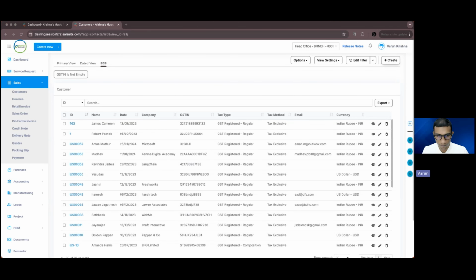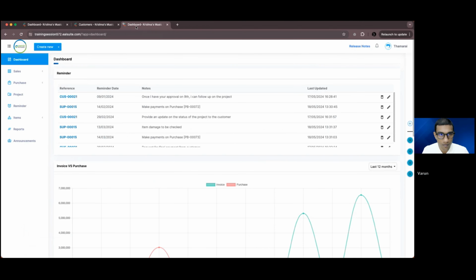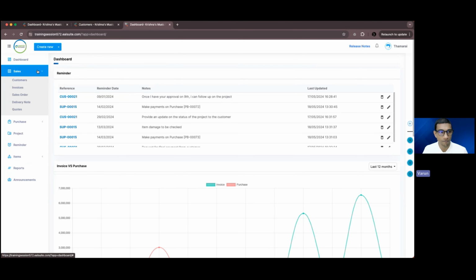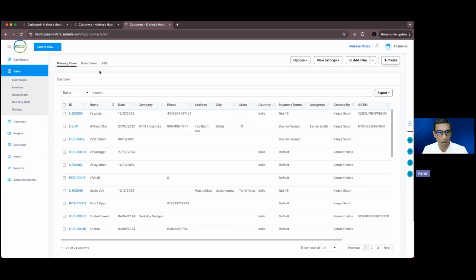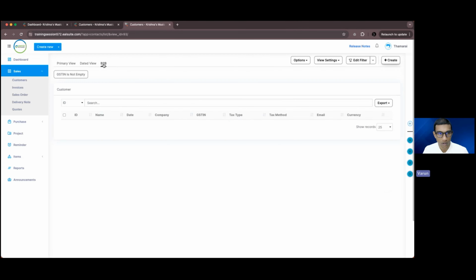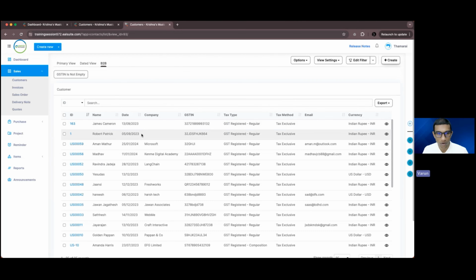Right. So the next question will be, how will this view get reflected under Tamare's workspace? So we will go there. This is Tamare, and we have shared a smart view under customers with Tamare, which is called B2B view. You can go to B2B view and you can see all the details here.